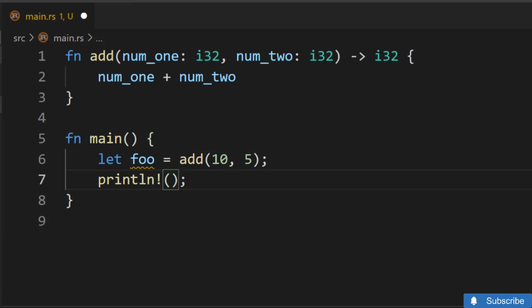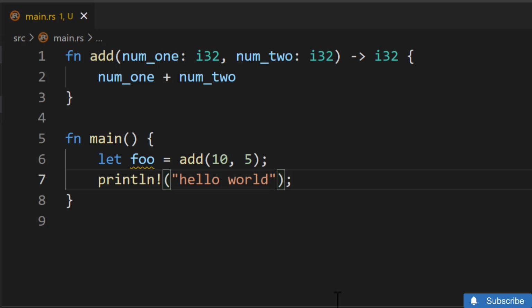Almost immediately, you'll notice a strong similarity between calling a macro and calling a function. We write the name of the macro followed by a pair of parentheses. The biggest difference between a macro and function is the exclamation mark character. It'll always appear after the name. This is how you can identify macros. Another similar feature macros share with functions is arguments. In between the parentheses, we can pass on a value to print to the terminal. Let's try passing in a hello world message.